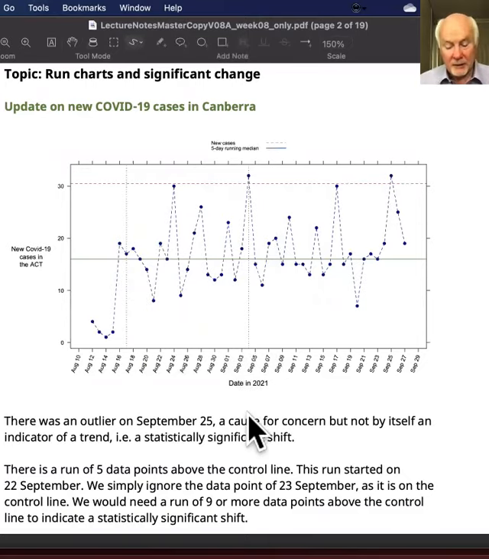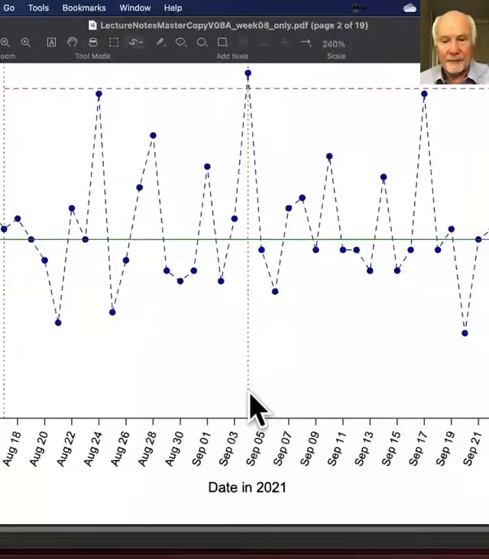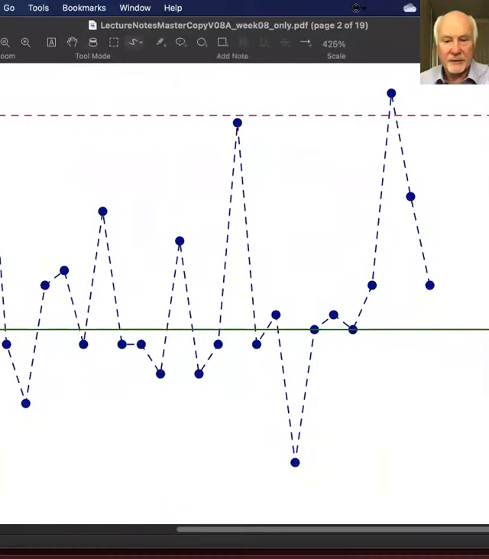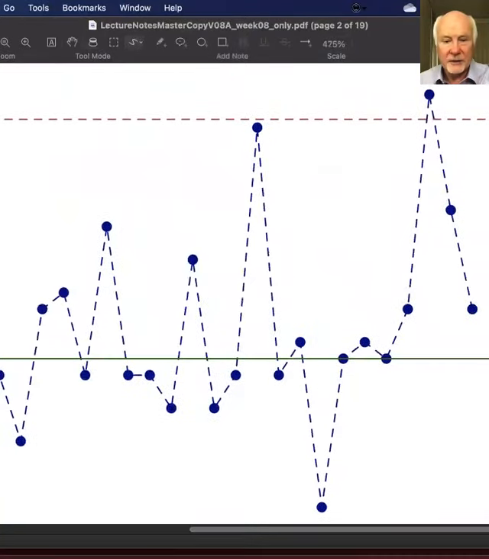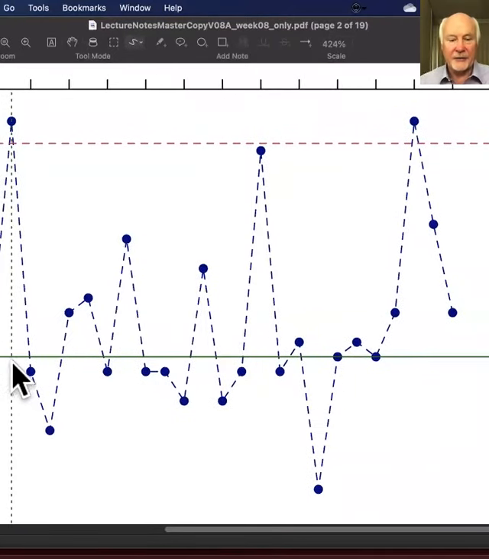Now, let me zoom in a little bit. Hopefully you can see that. So we're now not concerned about the baseline region. That's served its purpose for our current analysis. What we're concerned about is the data since the baseline. So we've got a series of points there. They sort of go up and down, and then at the end here, it looks a bit like there's a trend going up.